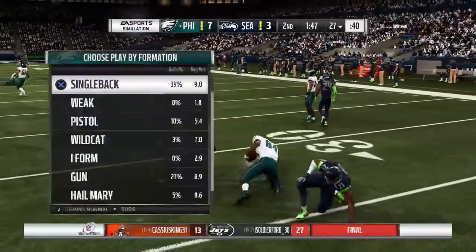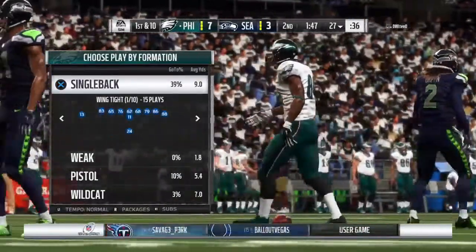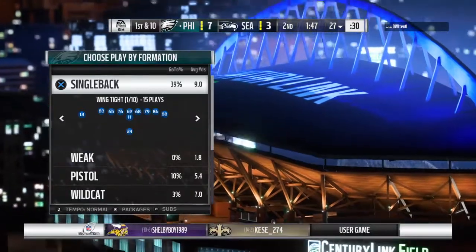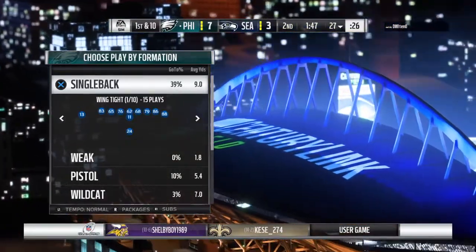Well, he wasn't too far from breaking that. Officially, give him 15. And the Eagles will have it, taking over 1st and 10. The Eagles offense now, they head back on the field. And they have to feel like they missed on an opportunity for points last time when they couldn't connect on that short field goal try.